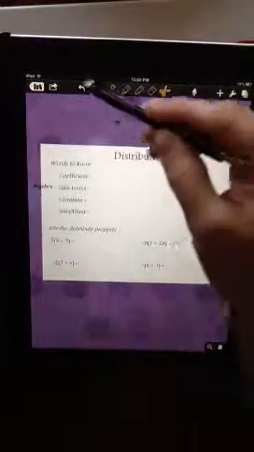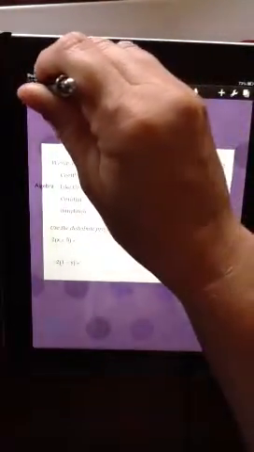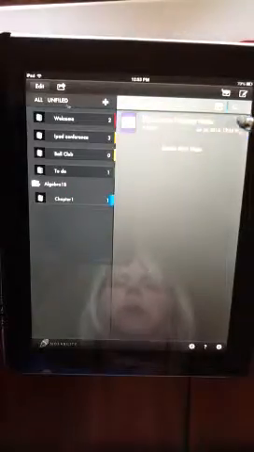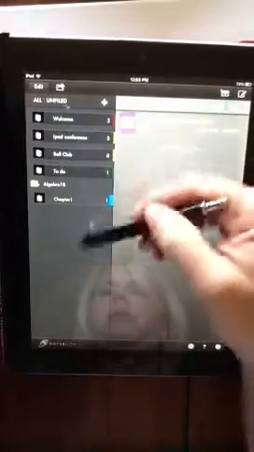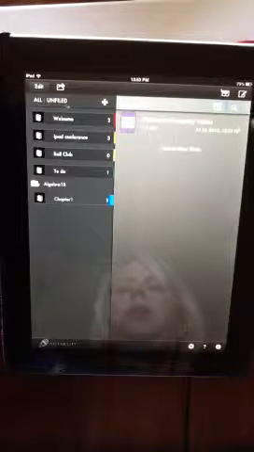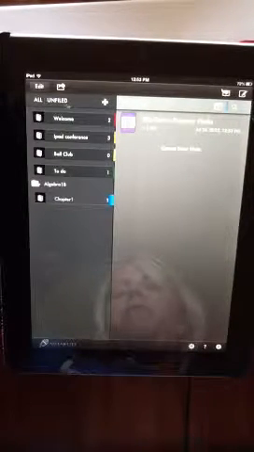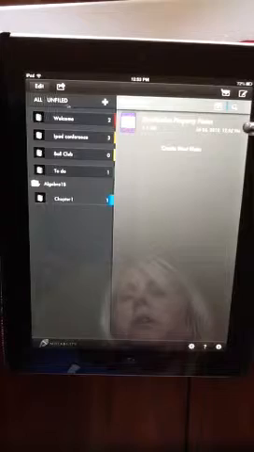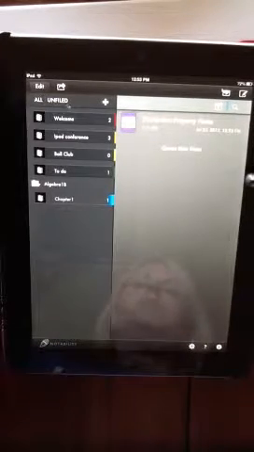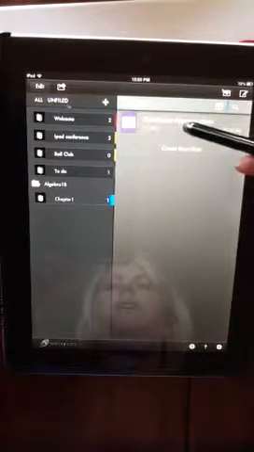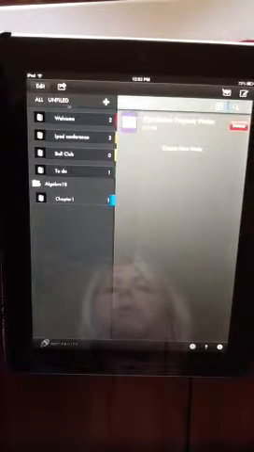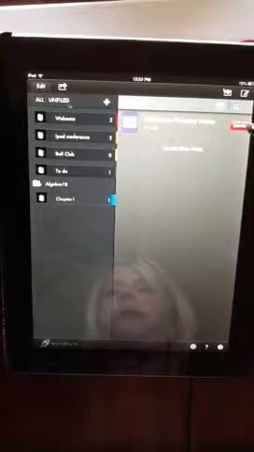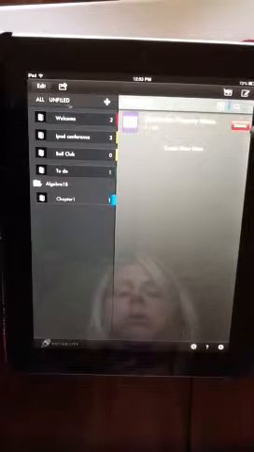All right, and then this takes you back to your bookshelf. And this is back to, oh, okay, there's your note that you just created in your chapter 1. This is your organization system again. You don't really ever have to save those notes. They're going to stay there until you do something with them. There's no saving. If you do want to get rid of something, you really just do it. You don't really see this anywhere, but if you do a left slide, it opens up that delete button and you can delete those notes if you want.